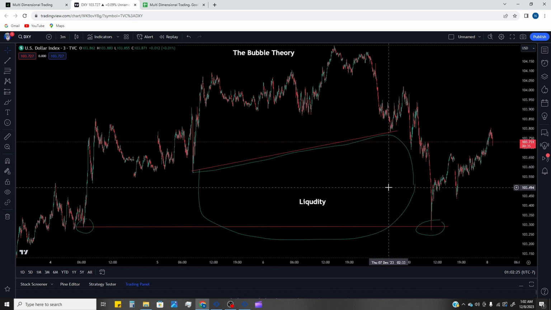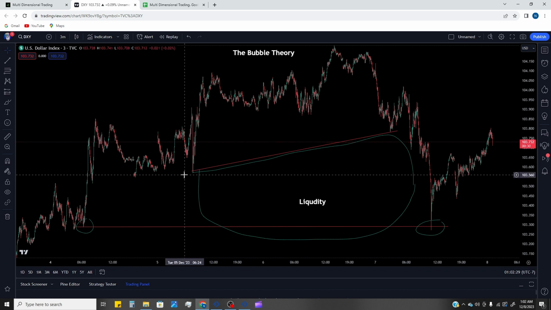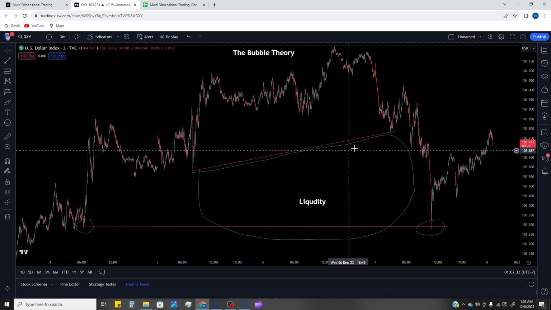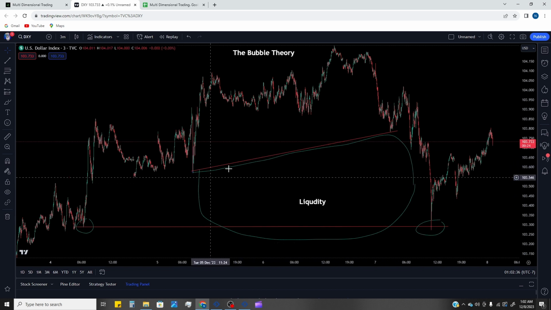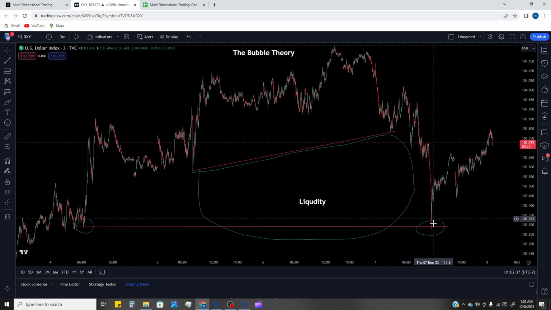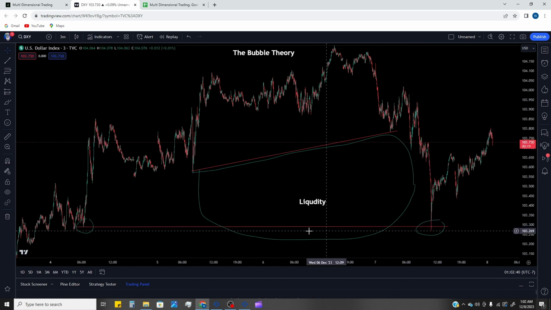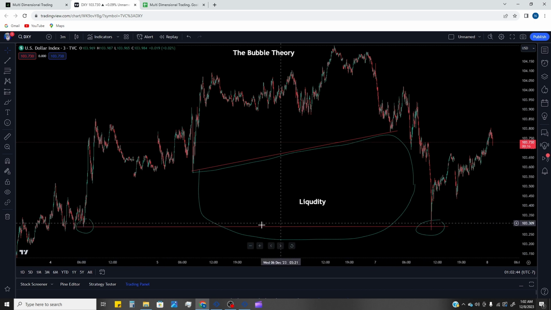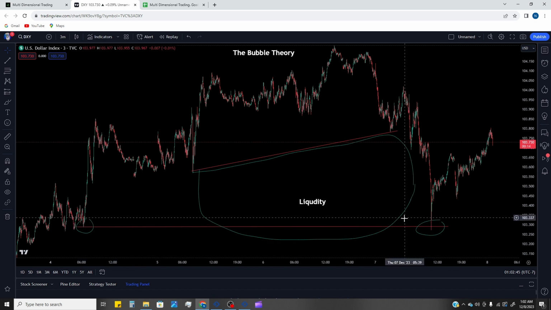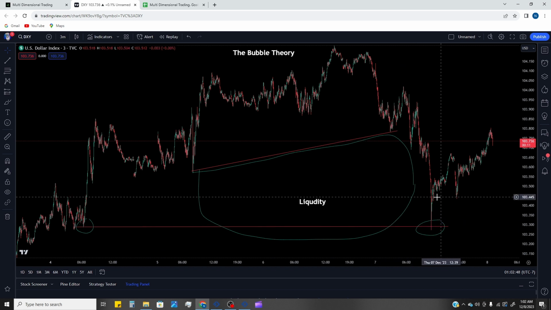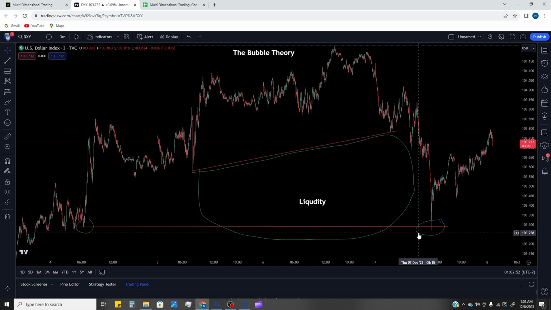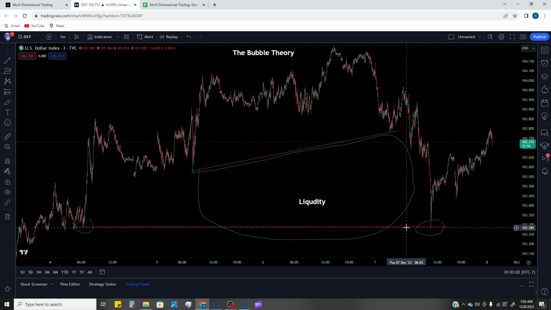We are just measuring how deep that liquidity goes. And by using the bubble theory, we can figure out how big and how deep that liquidity goes down. And then when we get that confluence of equal lows at the bottom of the bubble, that's when we know we have a high probability trade to take a long position. That's easy money. That is an easy concept. Very simple concept. That is as easy as it gets.